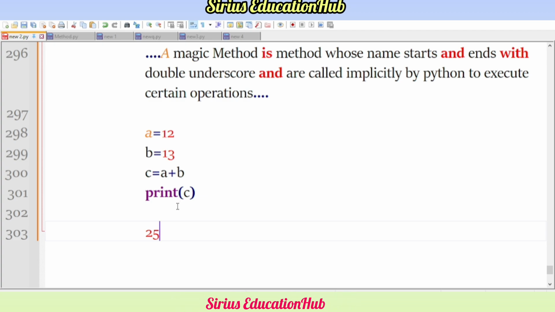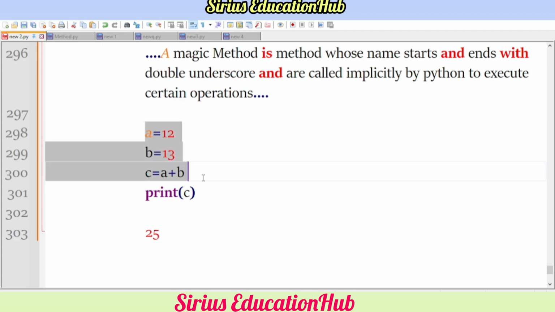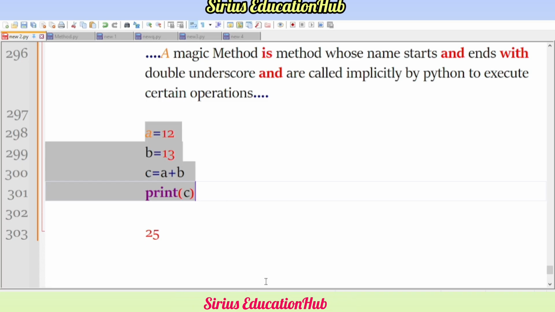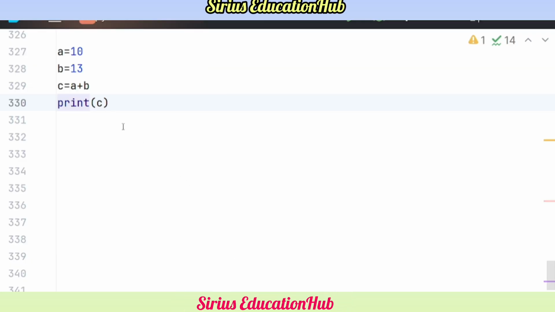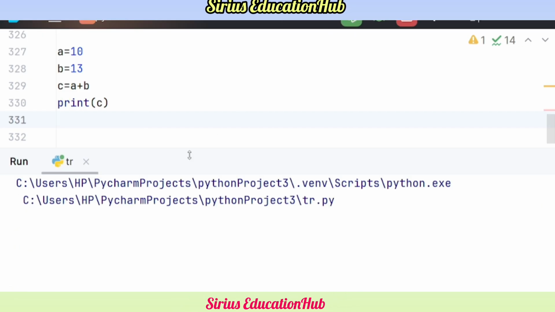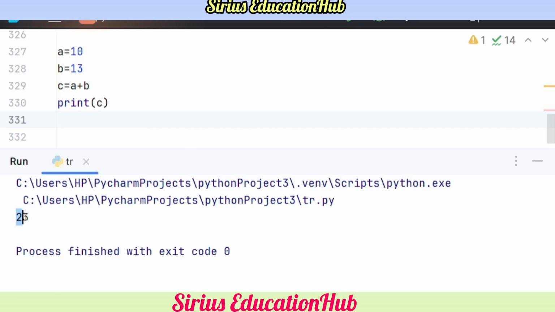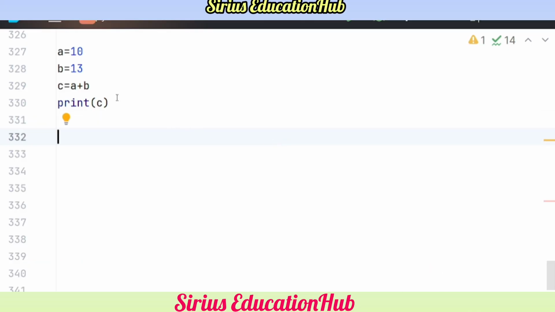Now I can also write one more thing here. Let's execute it, and after that I will run this very program in another way. Here it is. What is the output? The output is 23, because it is 10 plus 13. Here I have made use of the plus operator.